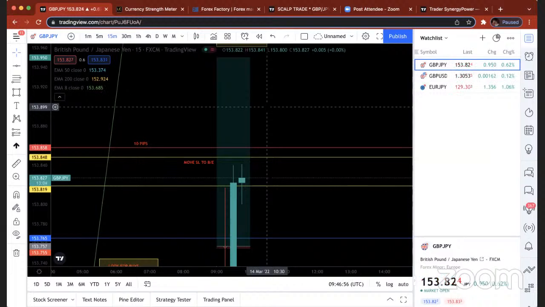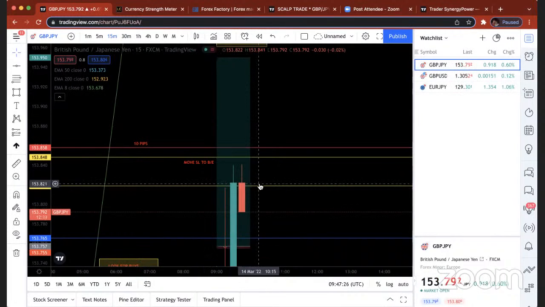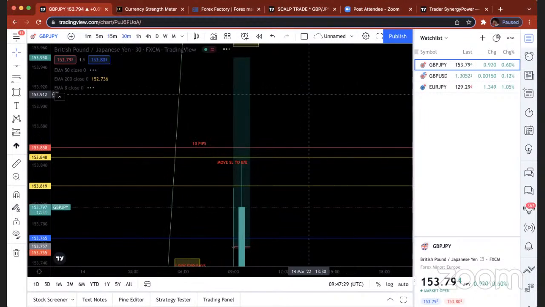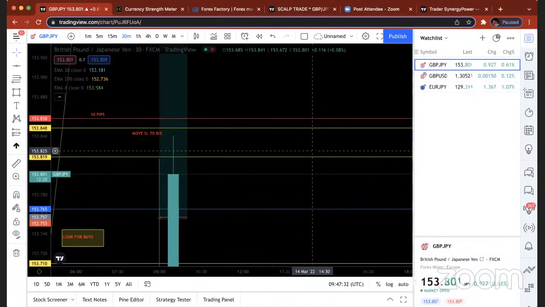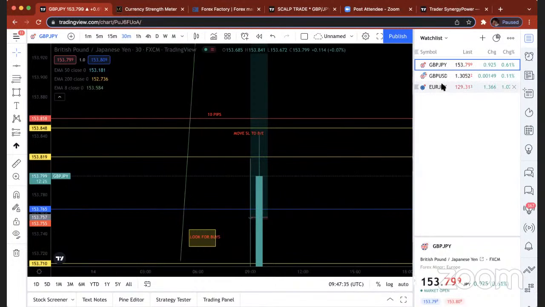This is when you should be happy. I like when I know my stop loss is at break even because I know I won't lose for nothing. It could take me out right now and I'm chilling. I'm telling you, it might take us out. This is why we move our stop loss to break even. Don't worry, guys. It's okay if we get stopped out. Guess what? We didn't lose. No one should be losing right now.